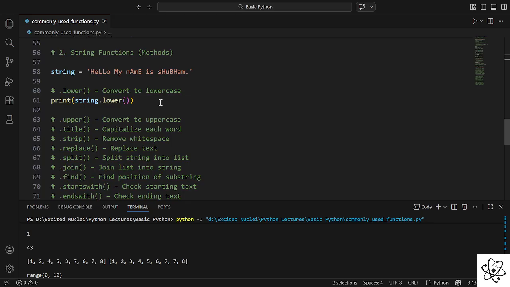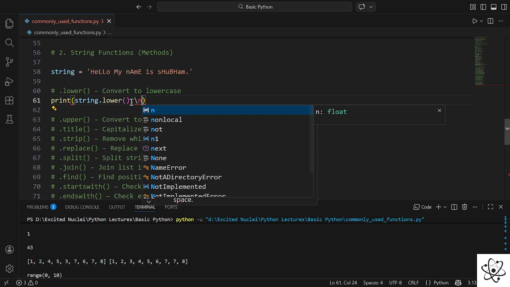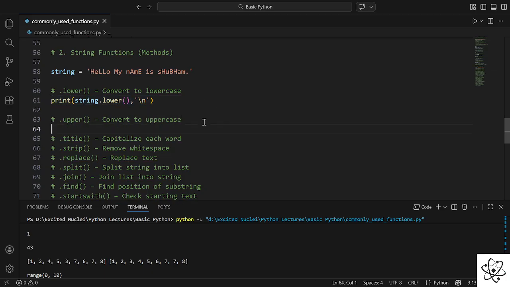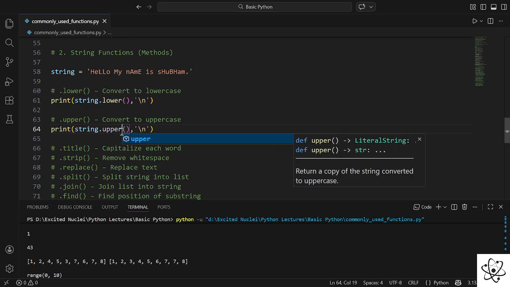Now in a similar way, there are also functions like upper. So if I put it here, this time I'm going to use upper.